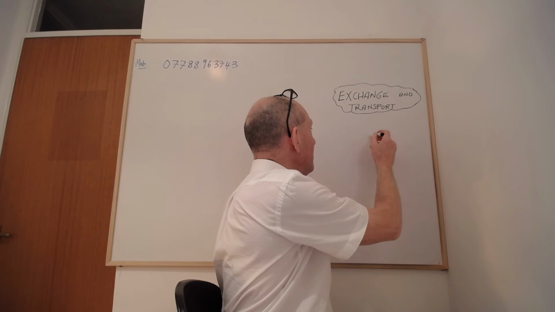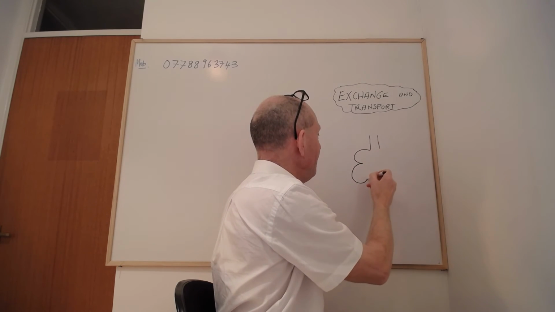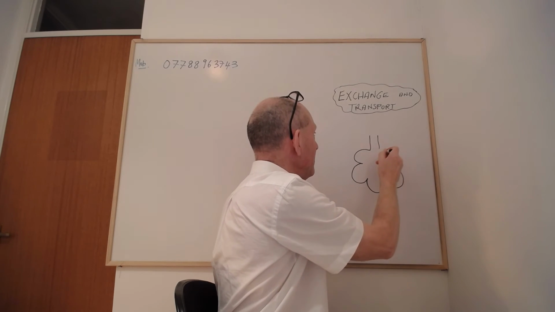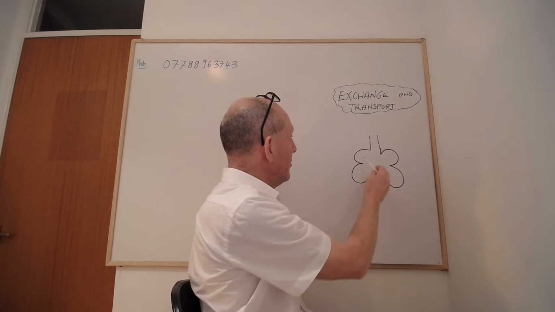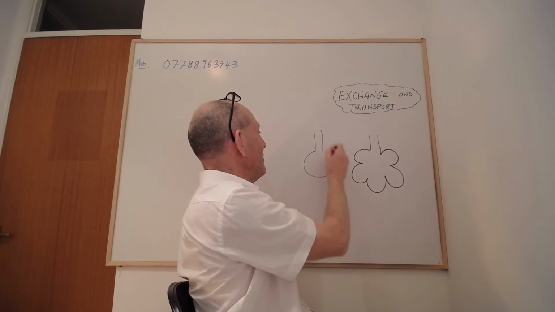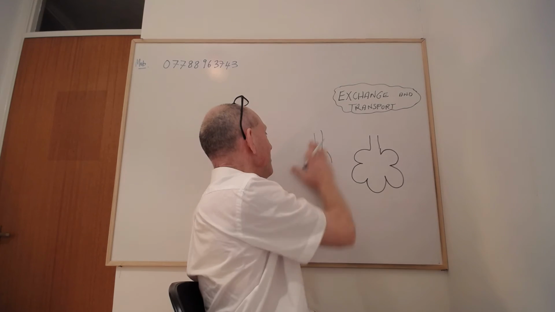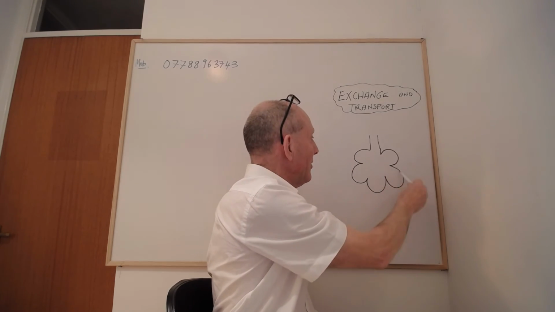Typically, alveoli may be drawn like a series of bubbles, like a bunch of grapes sometimes. So that's the normal alveoli, and so you've got quite a lot of surface area. Actually, alveoli sometimes are just drawn at GCSE like that. They're not really like that. They're more like a bunch of grapes. And you've got quite a lot of surface area there, all that surface.